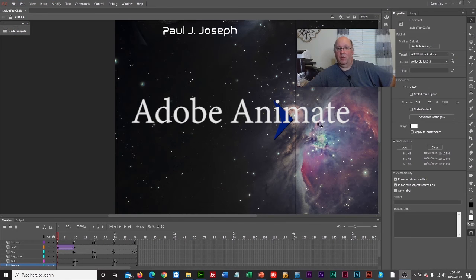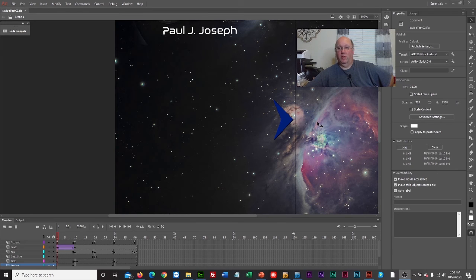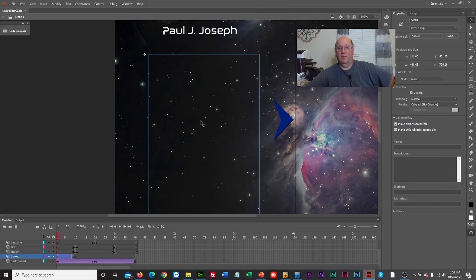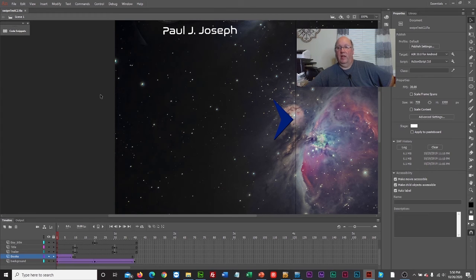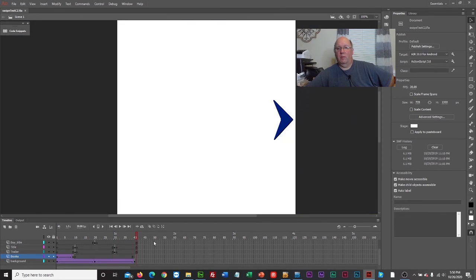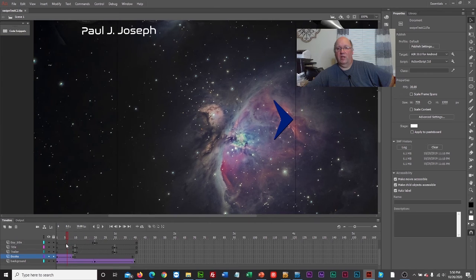Flash used to be made by a company called Macromedia, and now it has been absorbed by Adobe, and Adobe has since stopped supporting the original versions of Flash, and so therefore I speak less and less about it, but I will admire some of the things that they've done. But what I wanted to demonstrate here is some very, very simple ways that you can do animations. Now, I showed you the app that I demonstrated earlier, and you can see that all of the animations, swiping back and forth, that was all done here in Adobe Animate.